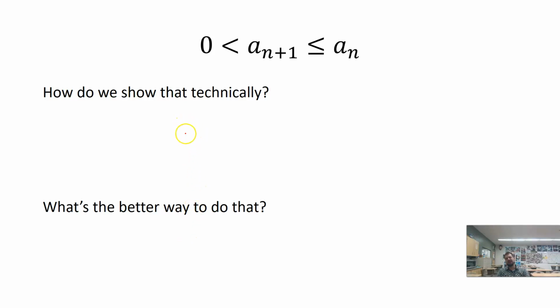The way that we show that technically is we list the first 5 or 6 terms to show that's happening, and then we show the general term. Quite honestly, a better way to do that is just look at it. I'm not going to worry about the showing part because on the AP test, you're never required to show that all the terms are getting smaller. That's really all this is saying. I can't be hopping back and forth, up and down.